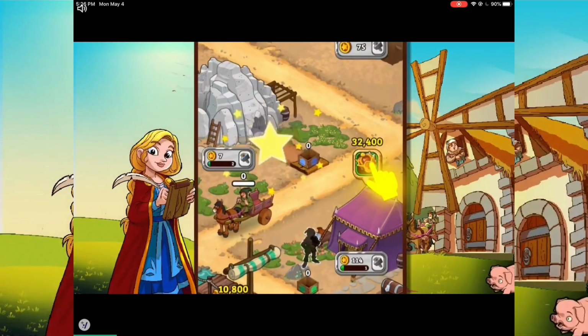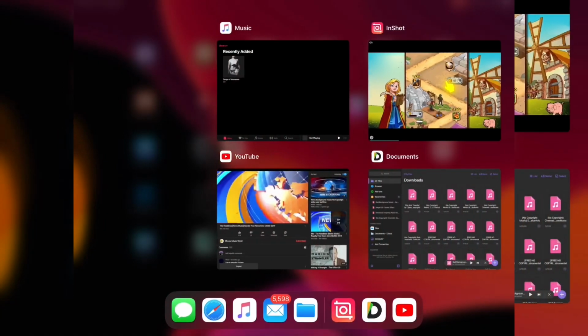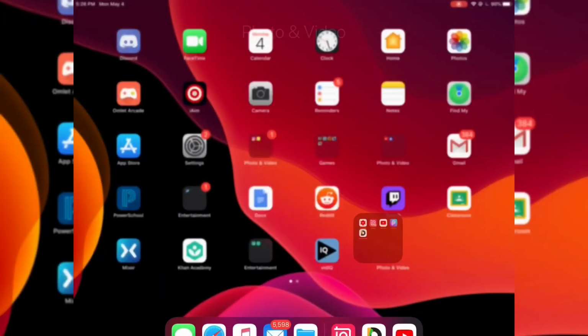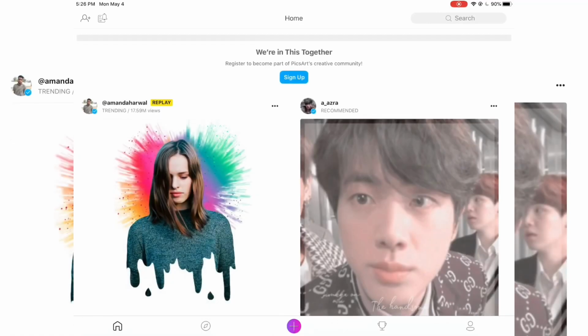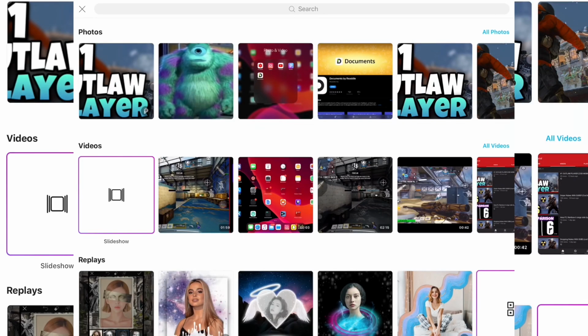Alright, so now once you're here, once you finish downloading, you're getting an ad, just click out of it, it'll automatically save to your camera roll. Now for the thumbnail, this is a very important part, so listen up if you are new to YouTube or are struggling with thumbnails. This is personally how I make my thumbnails. I recommend getting your own style.